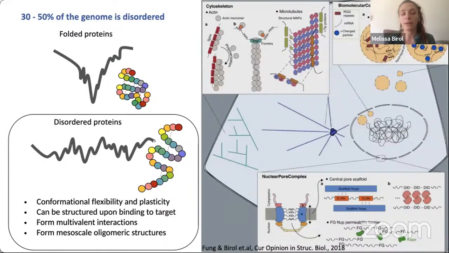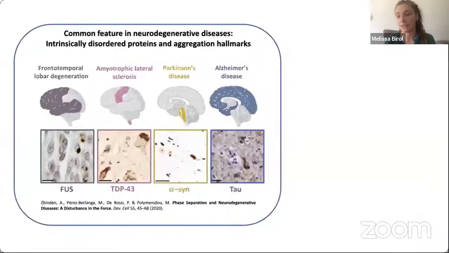And most relevant to our lab, they're also present in a lot of diseases, mainly neurodegenerative diseases. What's quite interesting is that for each of these neurodegenerative diseases, I'm showing you 4 of these here, there is a disordered system that's been associated with it. And this disordered system will form different species that result in the formation of what are known as their hallmarks, which are aggregated proteins. These are patient samples where you can see plaques of these proteins that are formed. And from our lab, what we are mainly interested in is understanding, of course, how these plaques are formed, but also understanding how and why they propagate in different pathways.